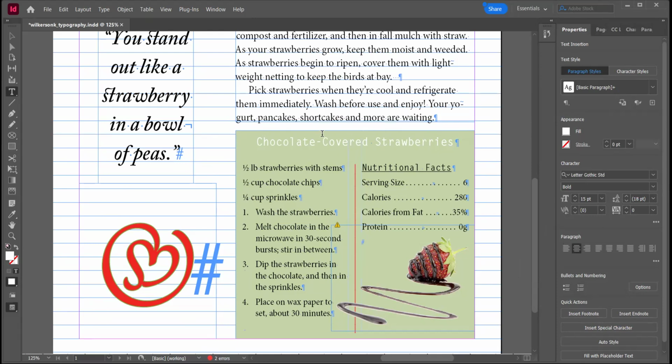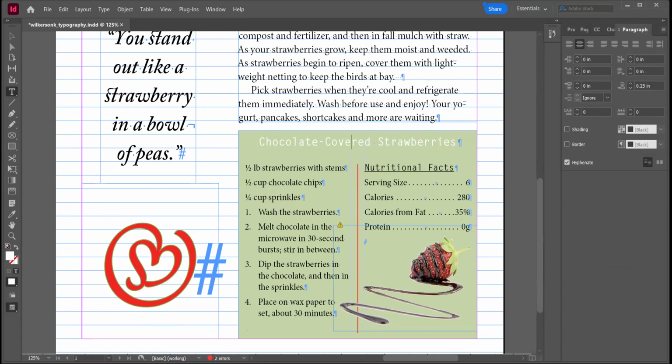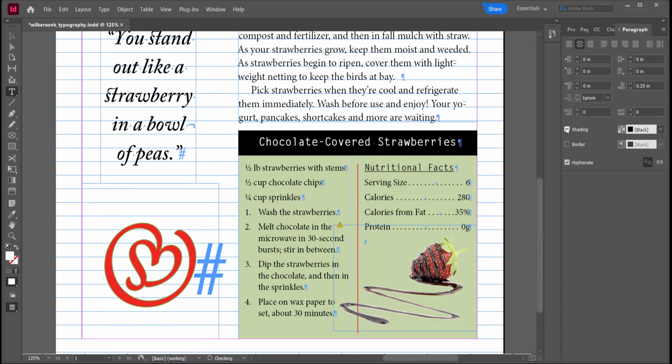Then I'm going to go over to my paragraph panel, come to where it says shading, and click on that. And then in the color, go down to strawberry red 70%. Okay, so looks cool. So I've increased that.